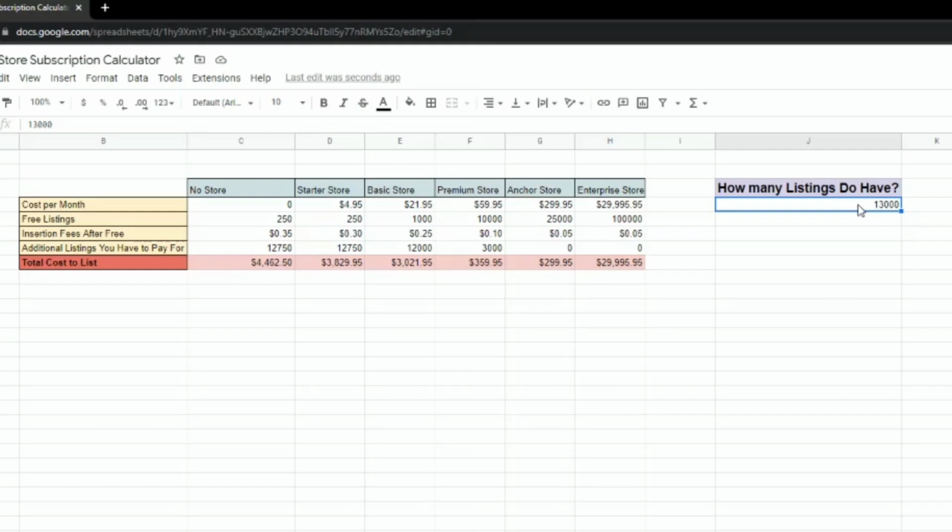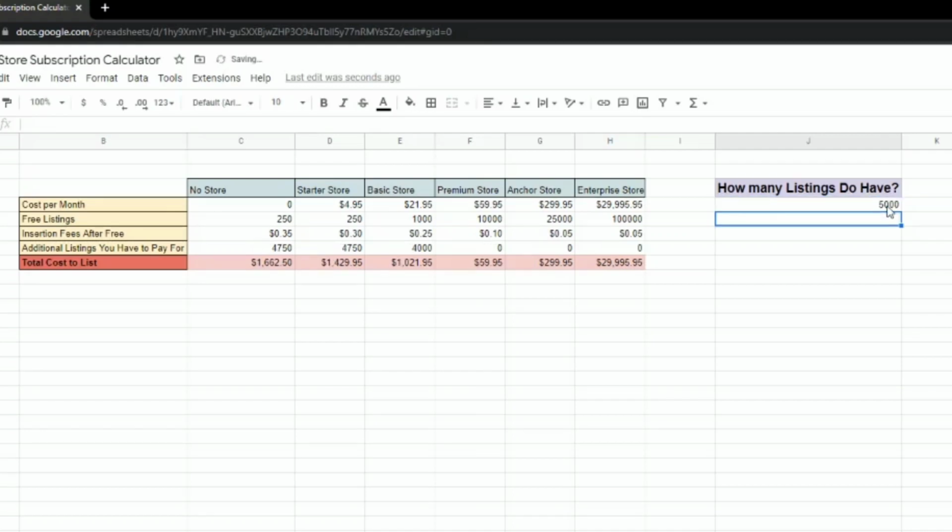But again, at the time of making this video, these are the fees for the subscription and the discounts that you get currently, but this might change in the future. So you're going to want to make sure to keep up with that, but I will put a link down below in the description if you'd like to figure out for yourself where you should be at.